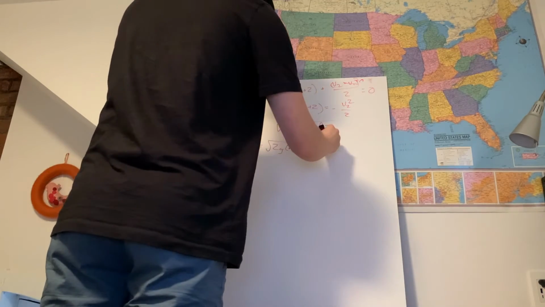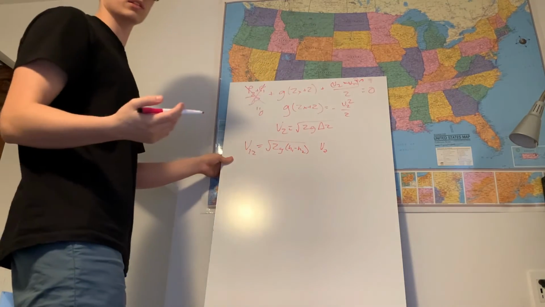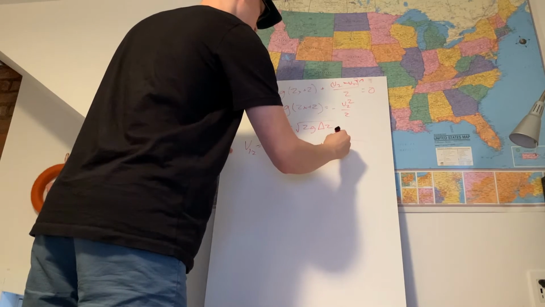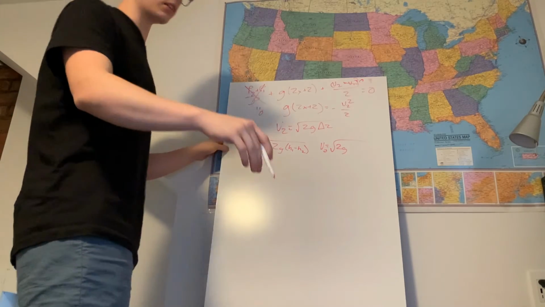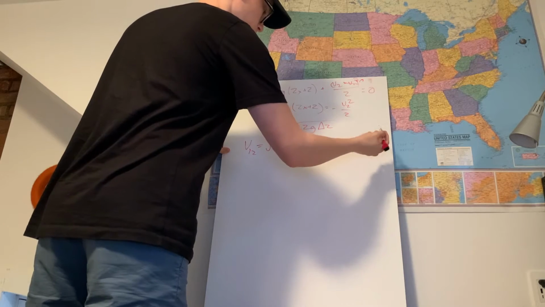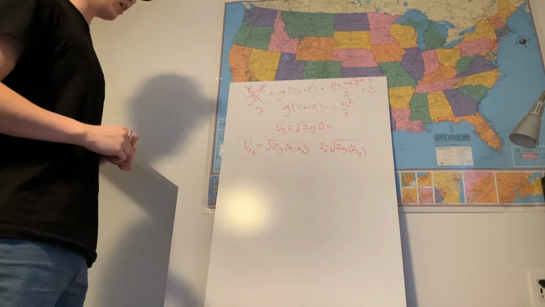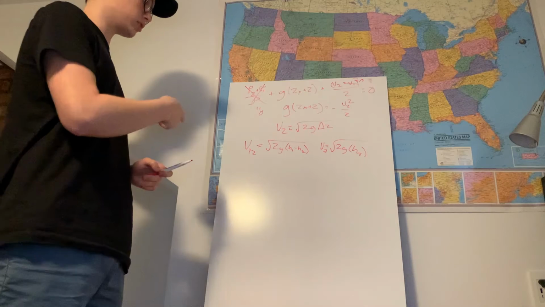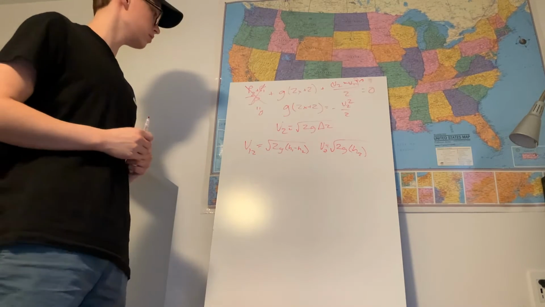And then our V2 is a little bit simpler. It's the height in the second tank, so 2g, and our delta H is just the height in the second tank down to 0, because we're draining directly from that second tank. So it's just going to be H2 minus 0, which is H2. So now we're going to be able to rearrange these equations and then eventually get our flow rate equations.